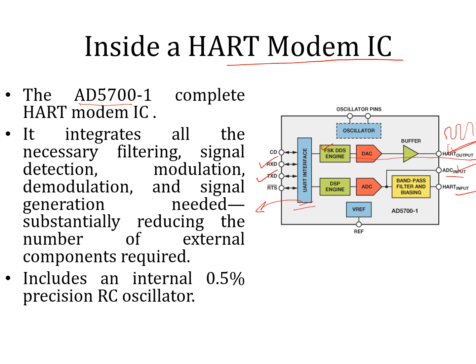And it includes, now you can see we have ADC, DAC, a buffer, some band pass filters, a reference voltage, or within the circuit we have one small circuit which can control the reference voltage, and one more component which is an oscillator, so that we can generate controlled frequencies for the HART communication.